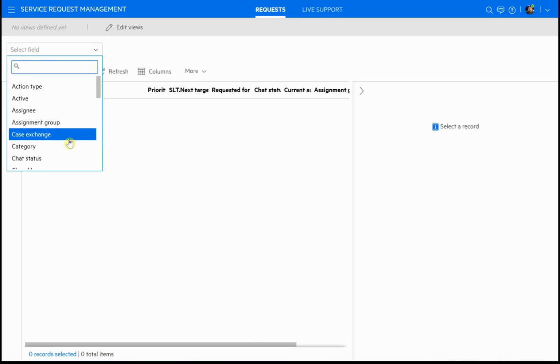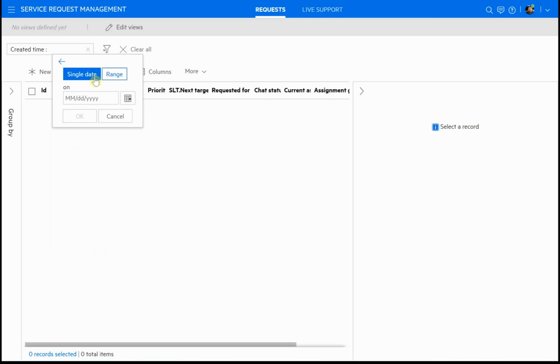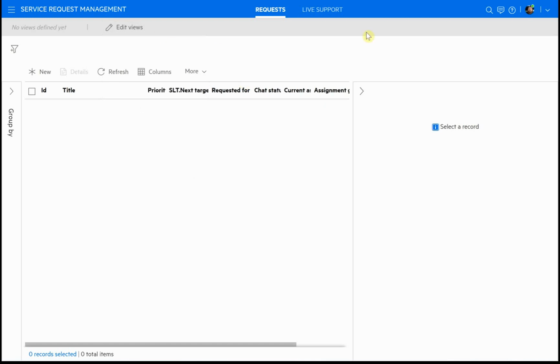So you can see it's relatively quick and easy to identify different topics or different records that you want to look at. Dates and times are covered in the relative sense. You can look at tickets today, yesterday, previous month, or if you wanted to get detailed dates, you could do that from a single date forward or to an actual date range as well. You do have the ability to save these things as views. Up underneath the views drop down here, you can see that out of the box, there are a number of views, and they change from module to module as well.